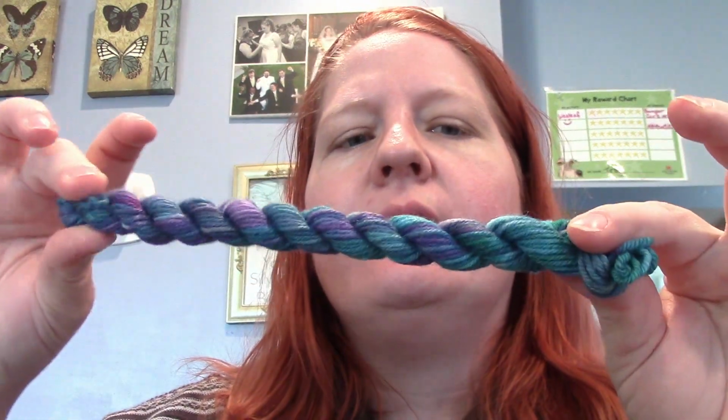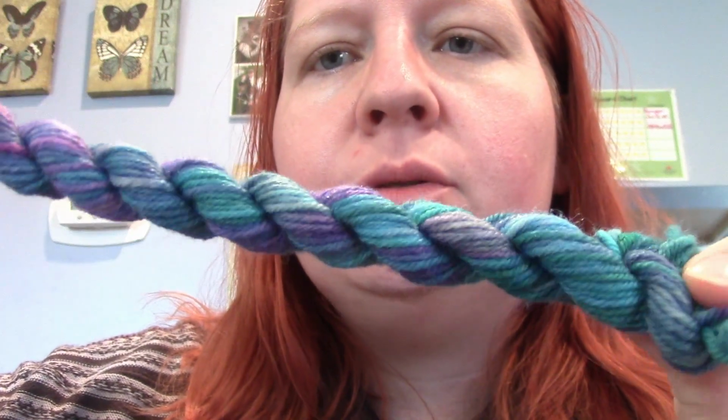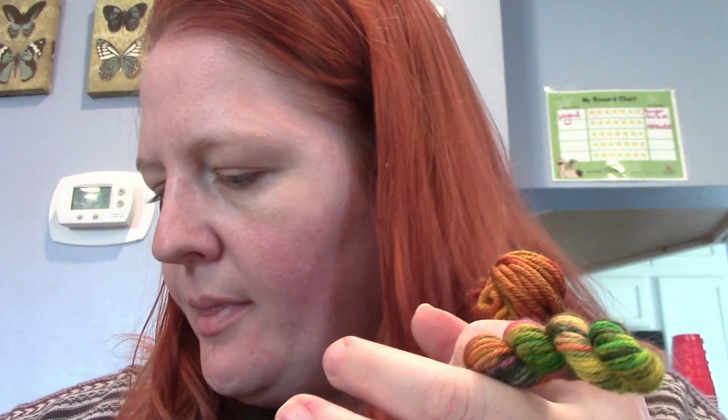Now, with all of that out of the way, time to open some yarn from Rainbow Fusions. So pretty. Look at all the different colors in there. There's blue and there's purple and there's even a hint of green. Let's see. Boop. Boop. Boop. Boop. All right.